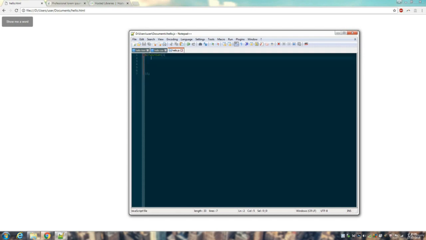If you don't specify that, it won't know that you're using jQuery, and it's gonna try to run it as if it's real JavaScript, and that's gonna cause a lot of problems. So this is the first thing that you put in a JavaScript file if you're using jQuery, which you should be using.